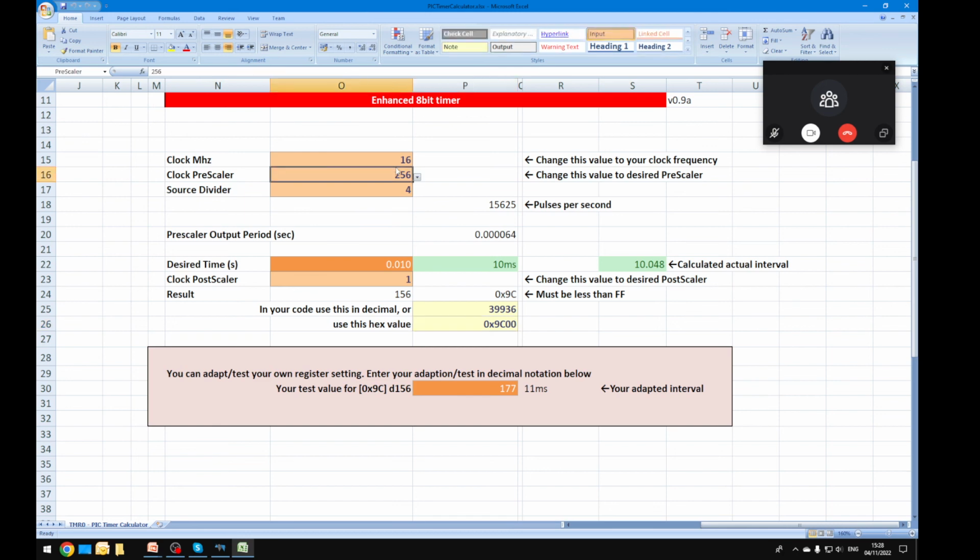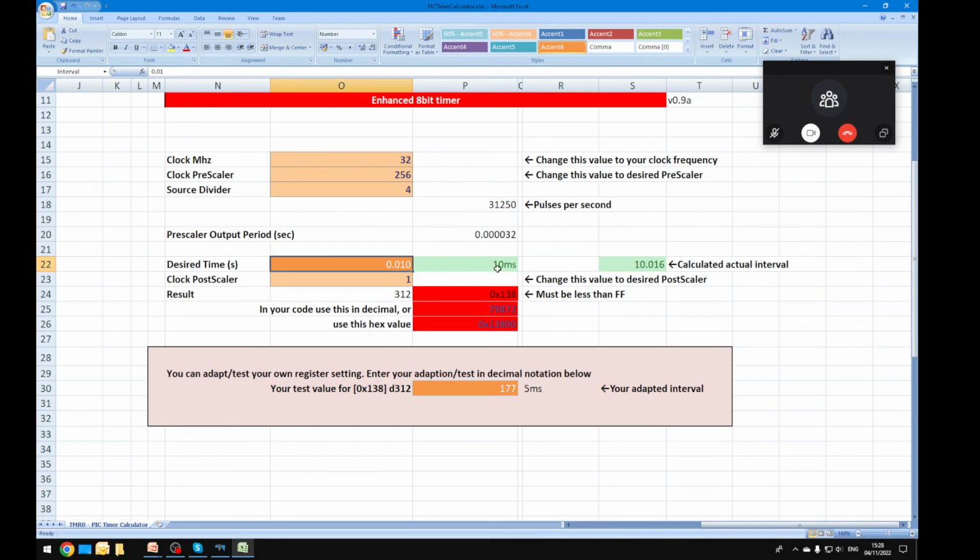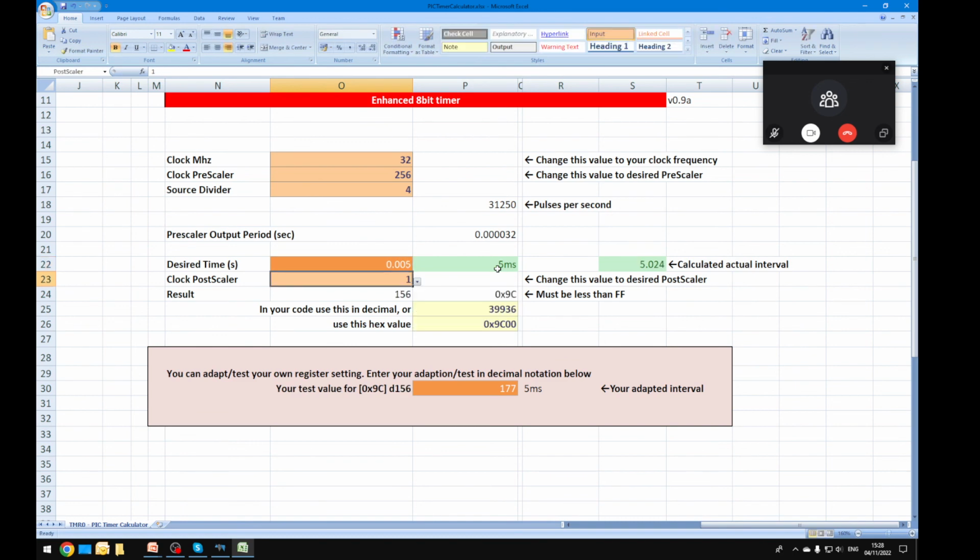If you change your clock source to 32, it says, oh, you can't have a 1 second delay because it's gone red. Let's see, you can't have a 10 millisecond, you can have a 5 millisecond. Yeah, 5 millisecond, because it's twice as fast. There is a maximum value, and it goes red if you've exceeded it. So if you set this to 16, you're good.